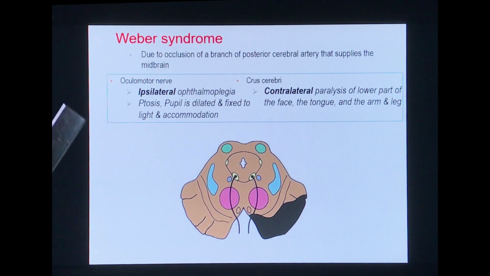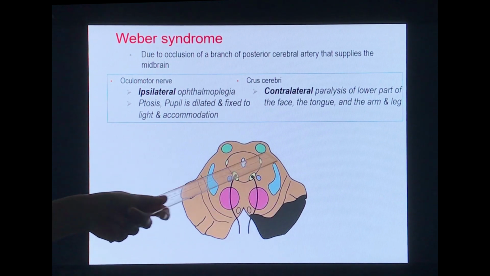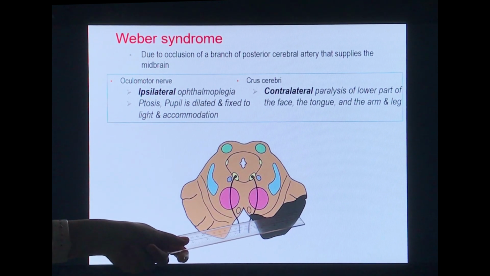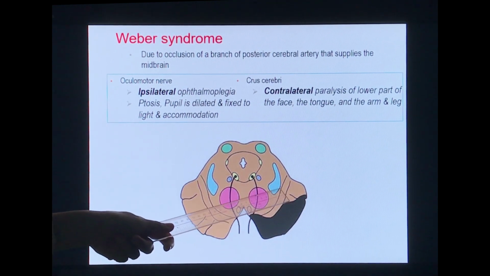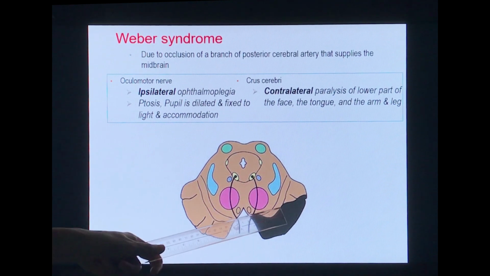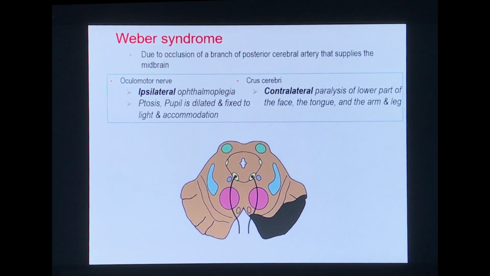Okay, so that's why the other cranial nerve nuclei are receiving corticonuclear fibers from the same side. Though the corticonuclear fibers are affected here, they are getting fibers from this side. But the lower part of the face and the tongue get fibers only from the contralateral side. So that's why there will be contralateral paralysis of the lower part of the face. So when you check for the wrinkles, they will be intact.